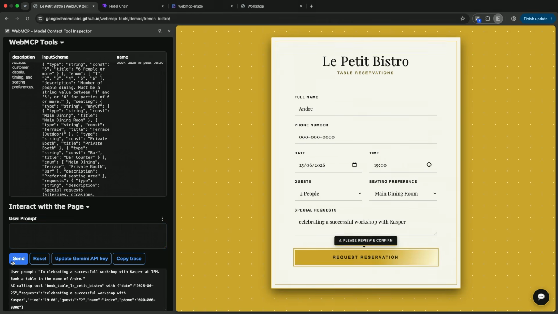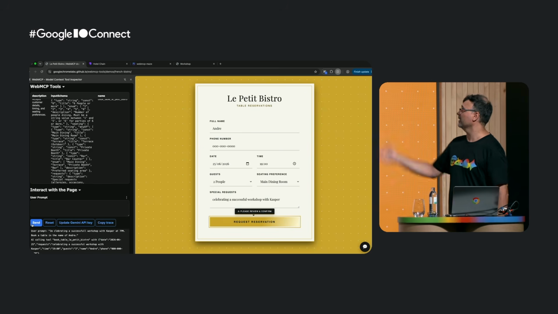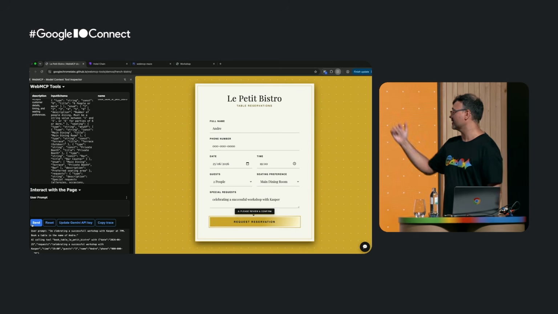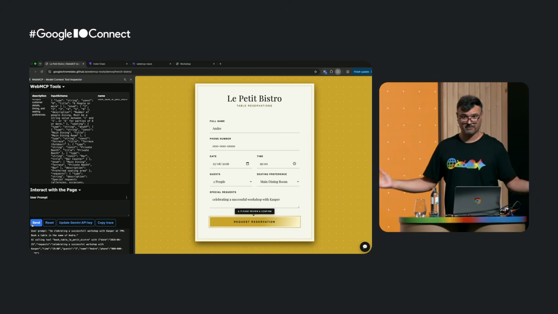And we can tell the agent is going to call the tool and fill in the form for me: name, date, time, number of people, and then even the special request. We are celebrating a successful workshop. That's it. Let's go to the next demo.